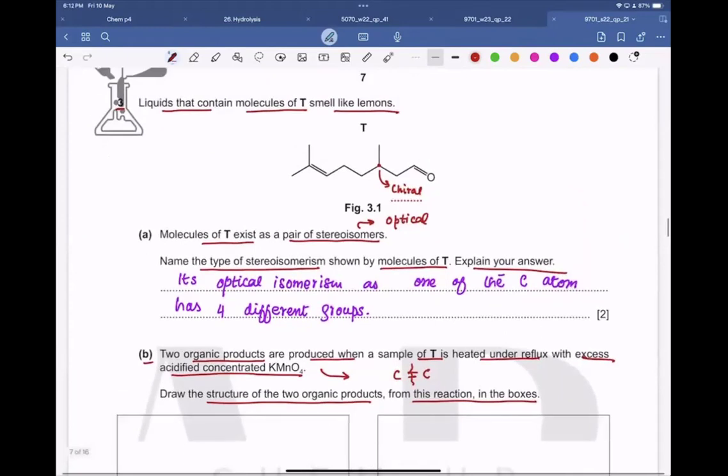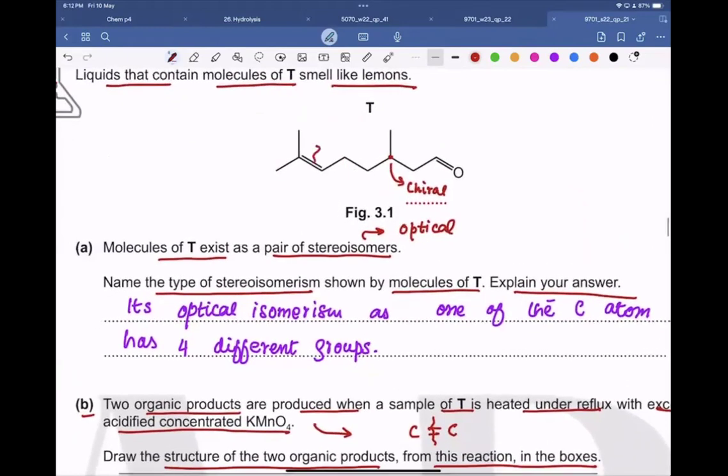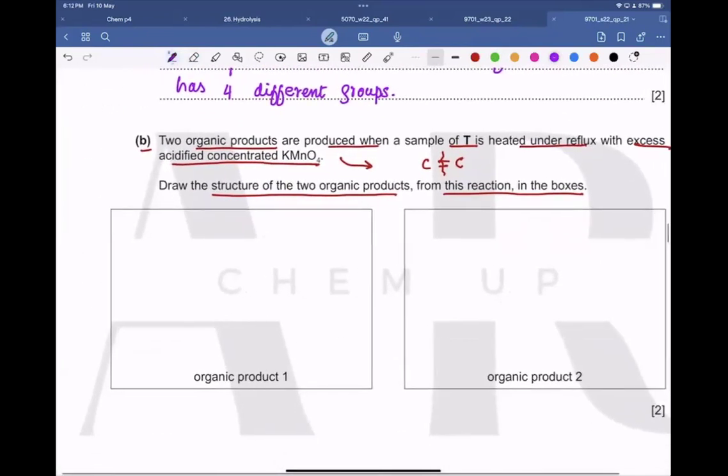Okay. So if you see over here, it is going to break from here. And when it breaks from here, this carbon has carbon chains on both sides, a methyl group over here and a methyl group over here, which means that this part is going to turn into a ketone, actually propanone. So this part is going to have this. We are going to show it like this. Is this understandable to all of you?